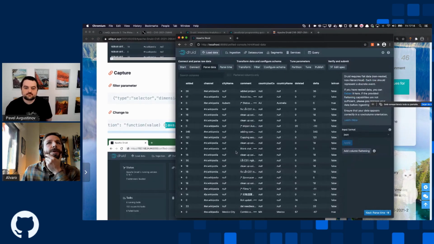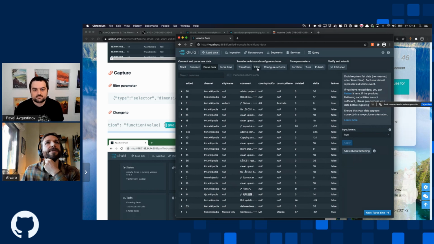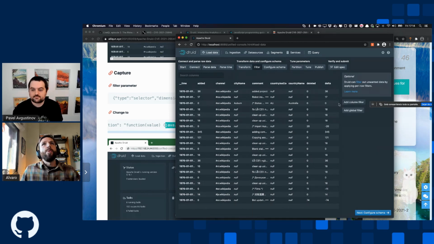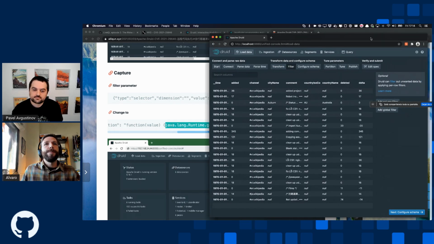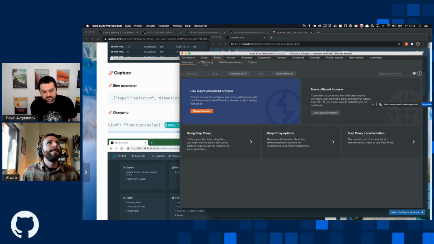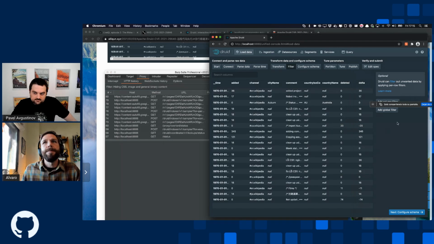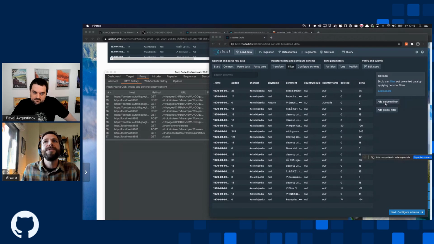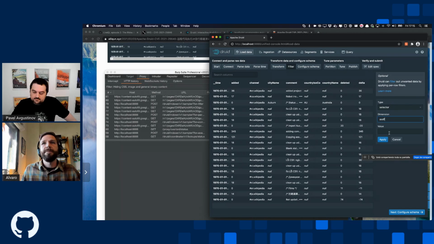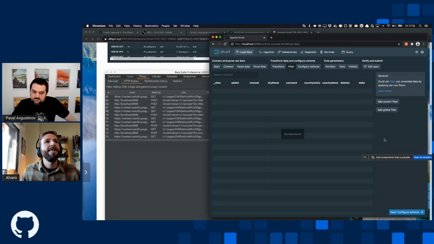And you can see here all the data. These are a huge amount of rows here. And we can now filter them, right? So what we want to do is see if Burp is getting some requests, and we can see that we're getting some requests, and some of them are to the Druid indexer v1 sampler, which is the vulnerable endpoint. And basically now we are going to add a column filter. And we are going to say something like this and apply this filter.